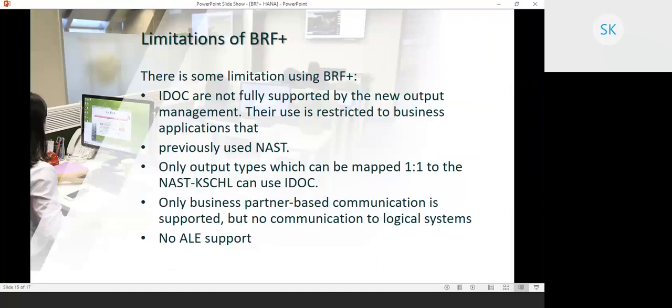See, in the same system itself, per document type, for example, if for sales order you want to go for BRF plus, you can do that. And in the same system, let's say for billing document print, or maybe for delivery print, if you want to go for classical, it's possible. In the same system you'll be able to control it. So we need to decide: if in one of our systems we are creating IDOC, then obviously we have to continue with the classical approach.